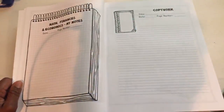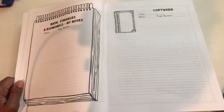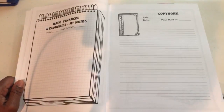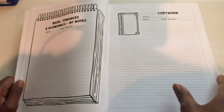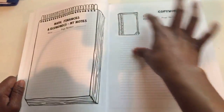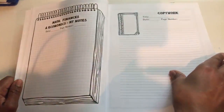Copy work. This page can be a freestyle page for you. You can write down whatever you want to write down, or if you needed additional space for a different subject, you can actually use this page to support that particular thing. If you need extra space or you need more detail, or you want to keep grades, you can write down the grades. If you had a project, what grades your child got for that particular day.